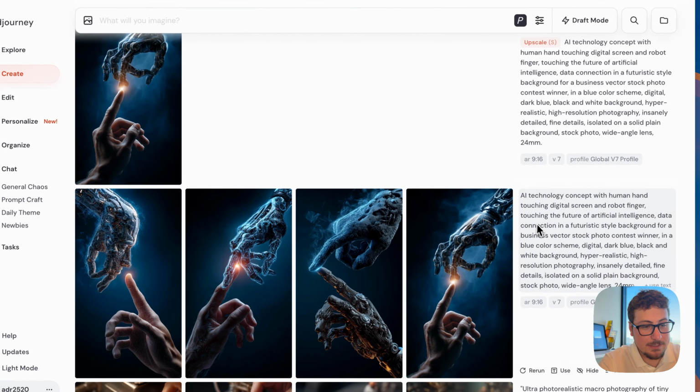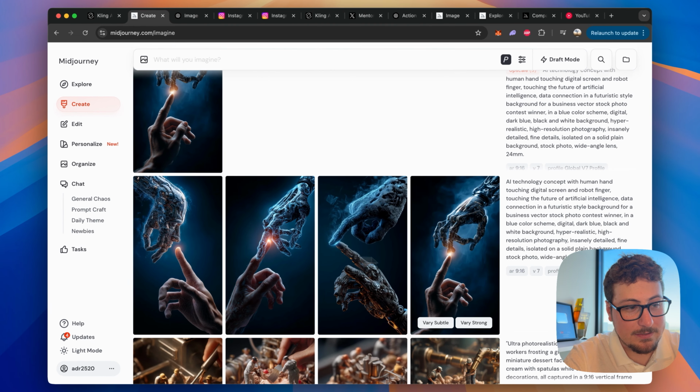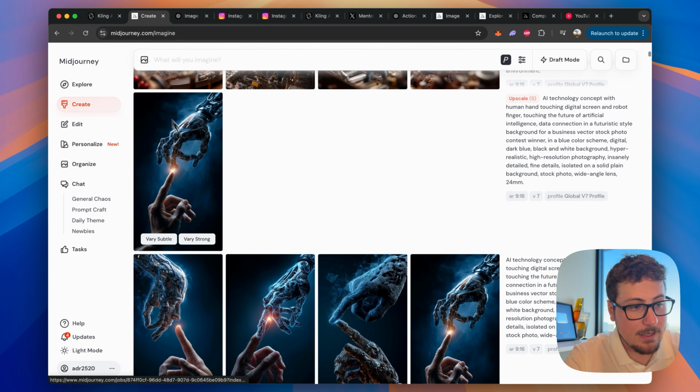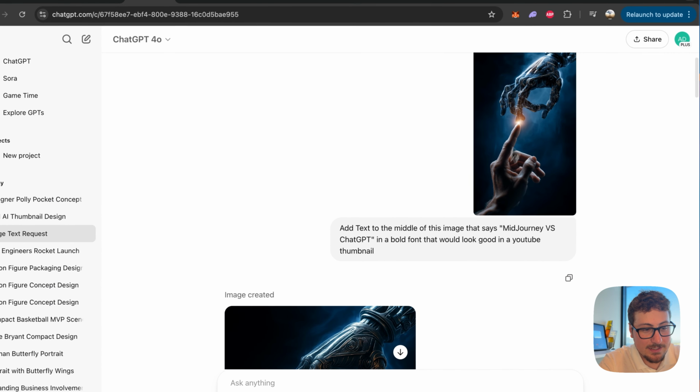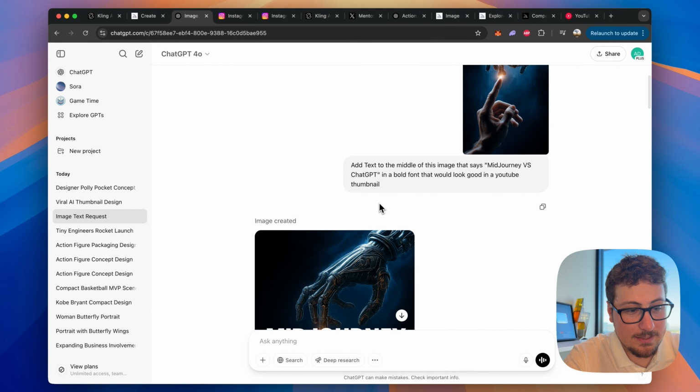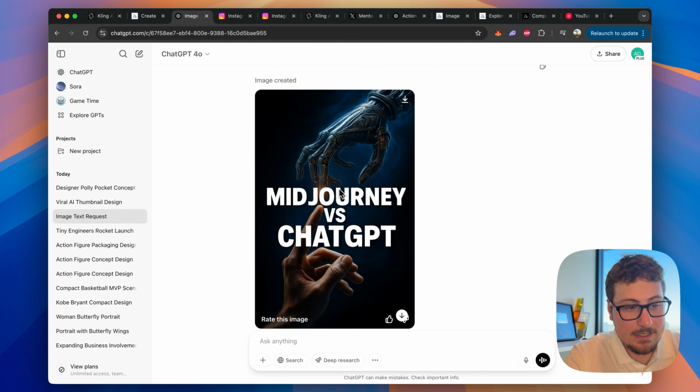So this was the generation, this is the prompt that gave me this image. I just upscaled it to that. And then I was like, this is cool, but just by itself, it's not really sure what I'm supposed to do with it. So then I popped it into ChatGPT. I gave it this image and I said to create the text. It creates this. It looks okay.